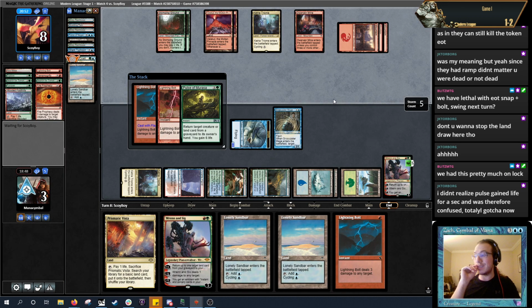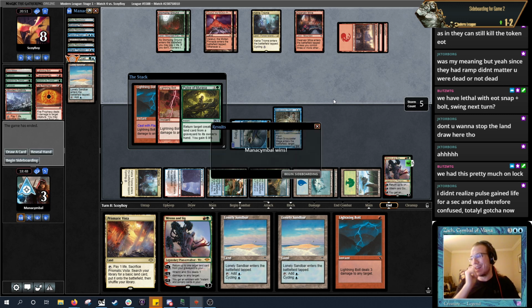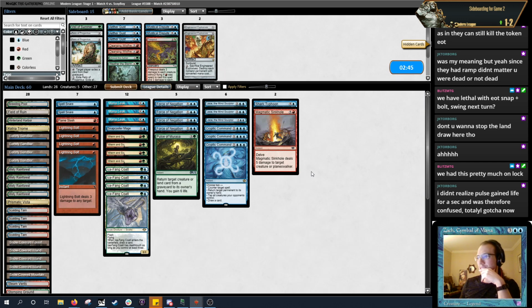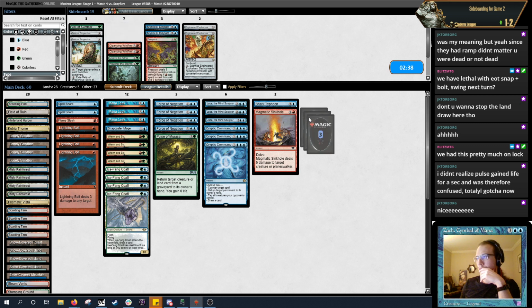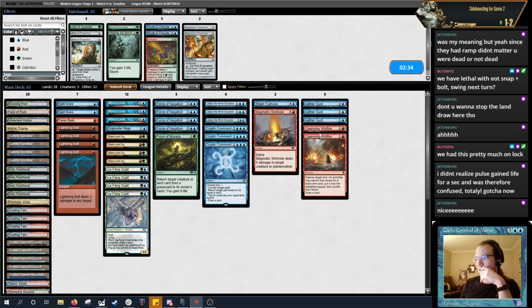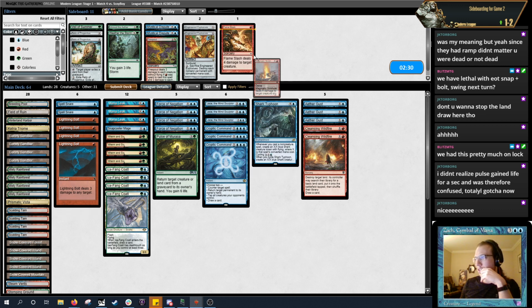Oh, it gains 6 life. It doesn't gain a little life either. It gains 6 life for 3 mana. It is incredibly efficient. It is the green Timely Reinforcements. Slash out, Sinkhole out.